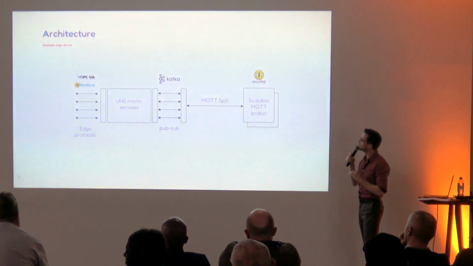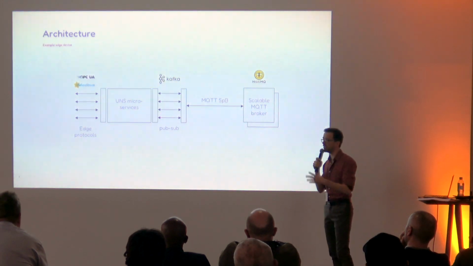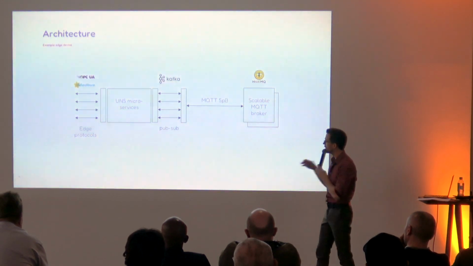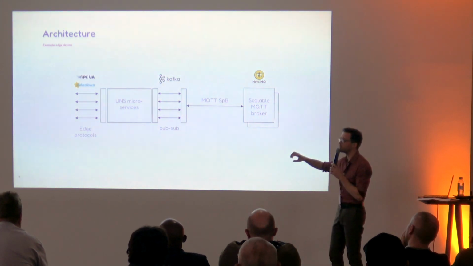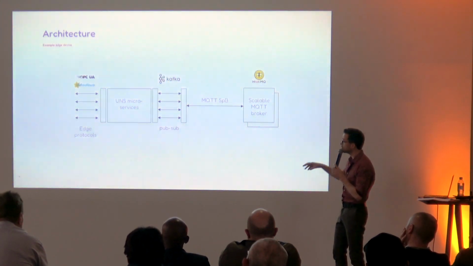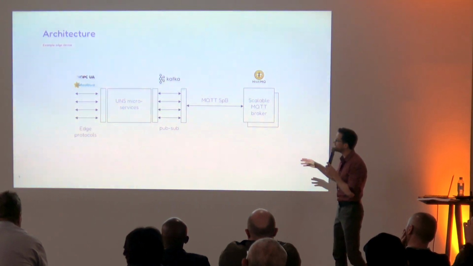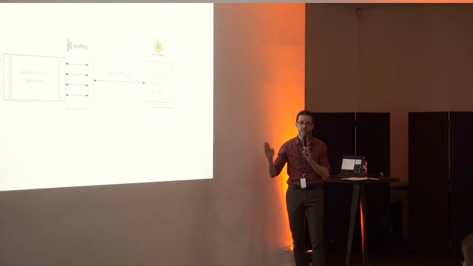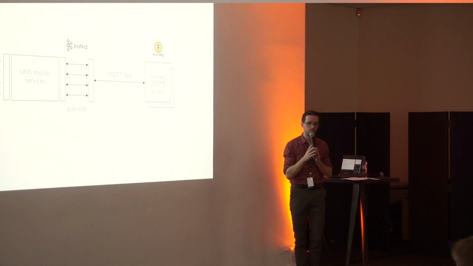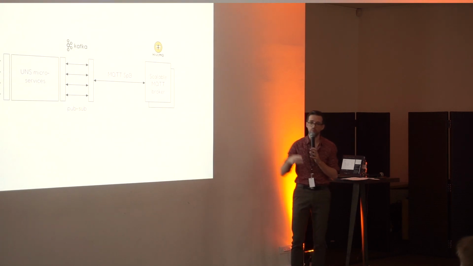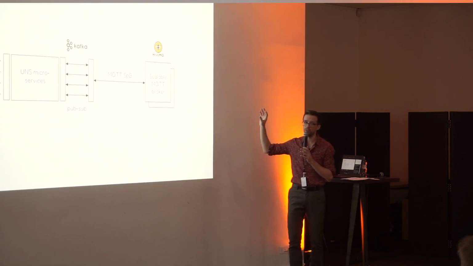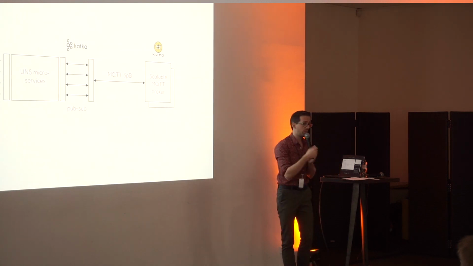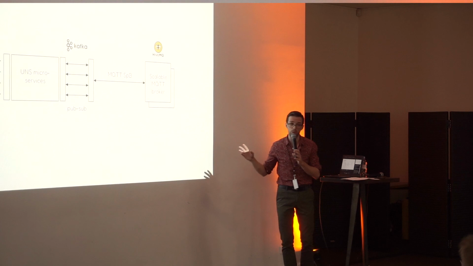Okay, let me explain an example of an architecture we made for an edge device. On the left, you have the level 1 edge protocols, which are pretty much classical. In the middle, you have the UNS microservices that clean the data. As I said, it cleans the data because there is a template for each machine you're going to connect. You made the template on the cloud and pushed it into your edge device, as well as the sampling and hysteresis, which are very, very important, as I said before.